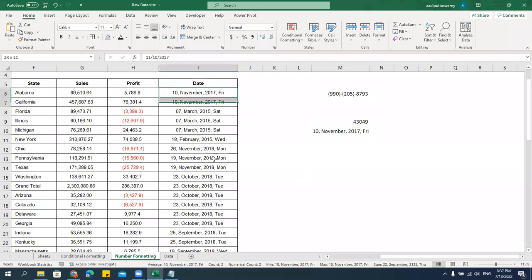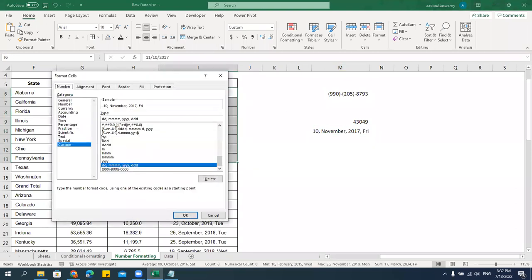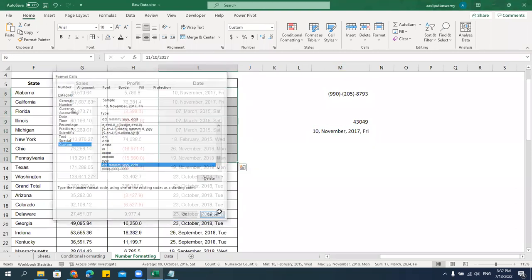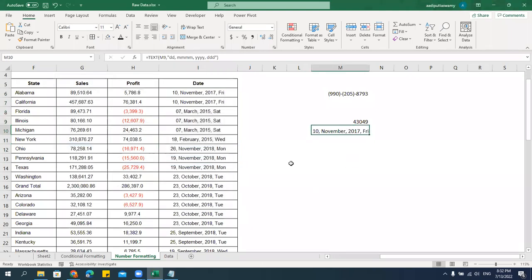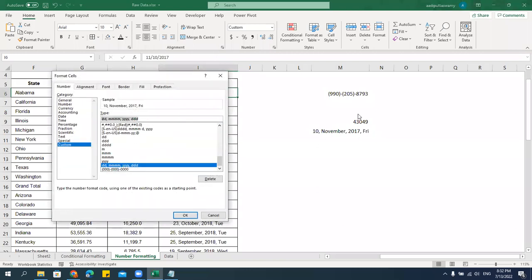That means one is I'll say Ctrl+1 and directly I can change here. This doesn't require any formula, but this is a formula. The difference between this and this is, this one is text now. This is not a date, but this is a date. So we are just changing the view of it. Any formats, you can go here, Ctrl+1, copy this format, and then you can use it.